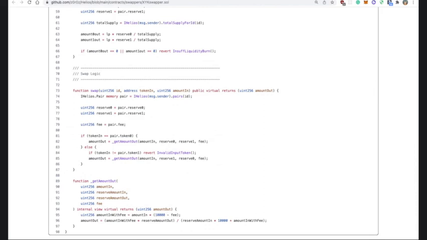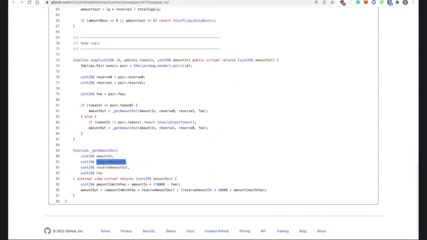So wait, amount in, token coming in, reserve amount in. What's the difference between amount in and reserve amount in on 90 and 91? Yeah, get amount out, the internal function on the bottom. On 90 and 91, it takes amount in, but then it takes reserve.